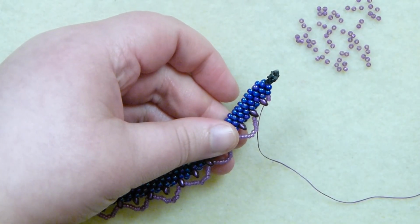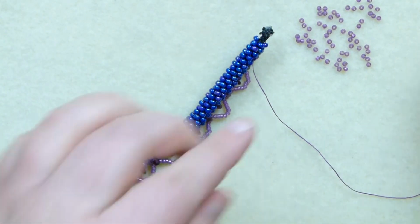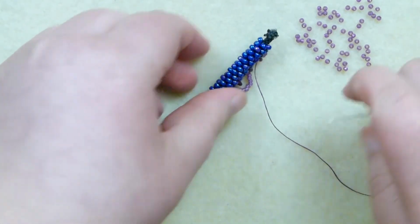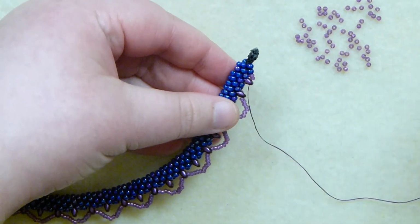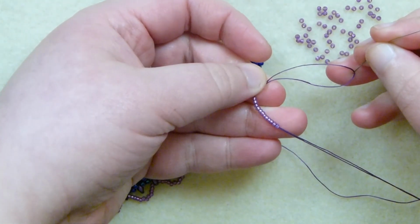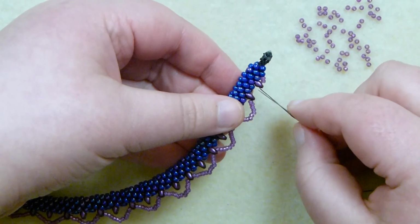Then we need to start on the embellishment again, and we basically need to do the exact same thing on the sides that we just did, but we just got to bear in mind that we've already got this one section done. So we just got to take that into account as we're adding the beads. I've already added my first seed beads onto my needle, so that's the 12, the same amount as before, coming out from that SuperDuo.